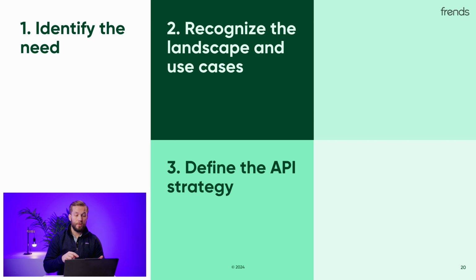Then, of course, key to the strategy is the security and compliance. So you need to consider the authentication, authorization. Would the APIs be fully open for everyone? Would you need to be limiting the rates? And do you need to set up quotas for API consumers? And of course, what are you logging out of your APIs?